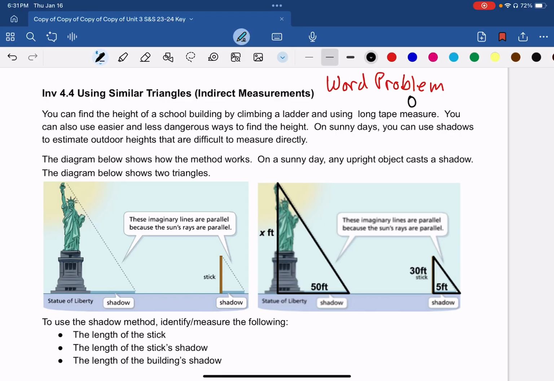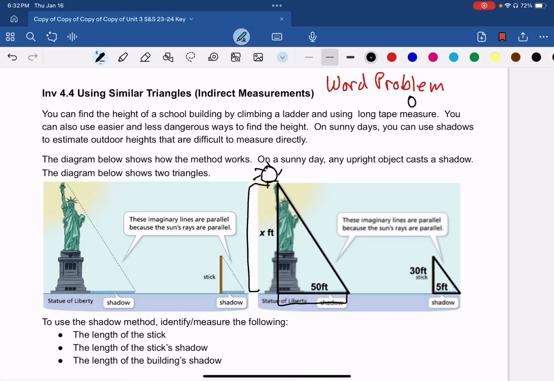Alright, so what do they mean by indirect measurements? You need to measure something really tall, like the Statue of Liberty. But it's really hard to do that. There's issues like a tape measure that's big enough, a ladder that's big enough. When you're that high up, the wind starts to get very dangerous. So you'd rather not do that. But here's the thing, if you can't measure the Statue of Liberty, all you have left is her shadow. Statue of Liberty is a she, by the way. That is a lady. So let's say it's a sunny day and I told you her shadow is 50 feet.